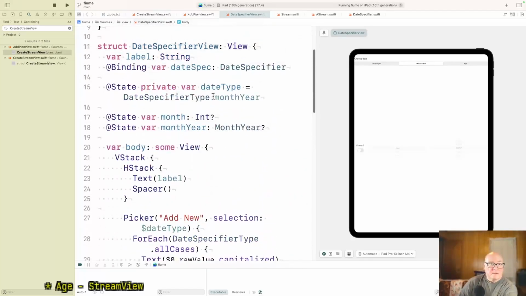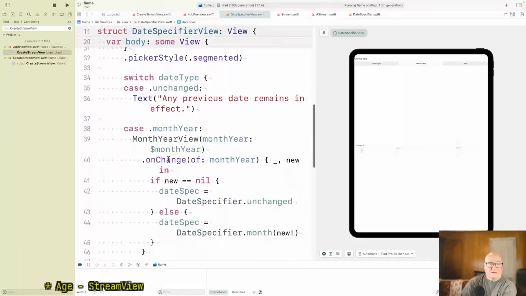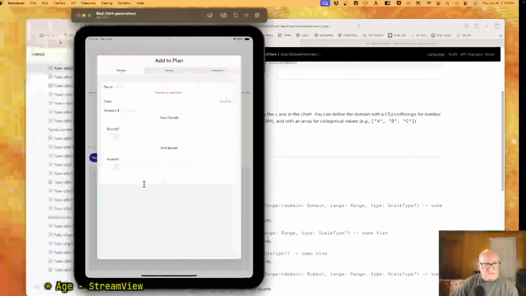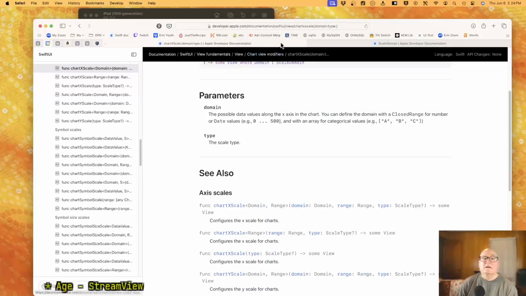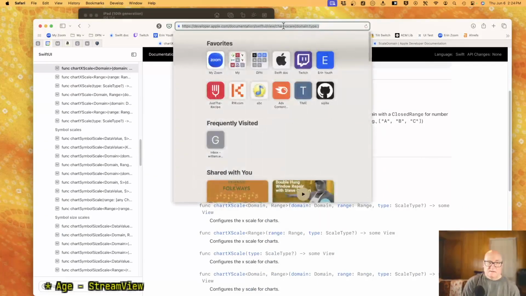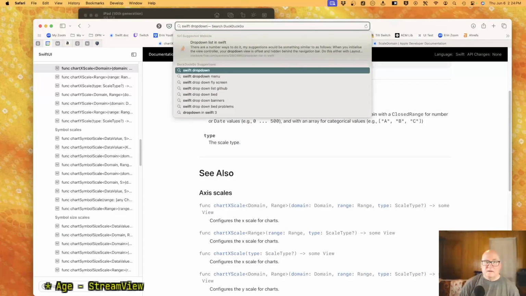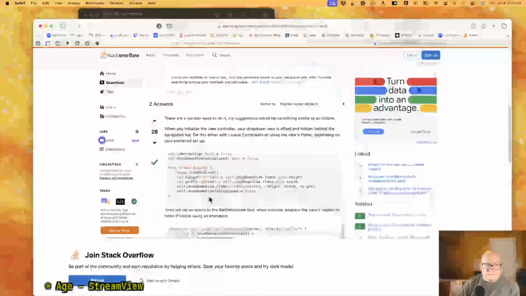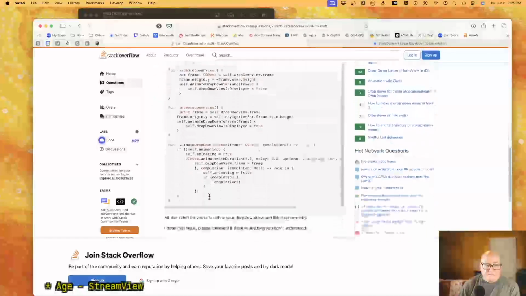So date spec is the binding. I don't know. Do we have to make this a choice? This one's got to be an actual selector. And I don't remember how you do these. That looks too hard.